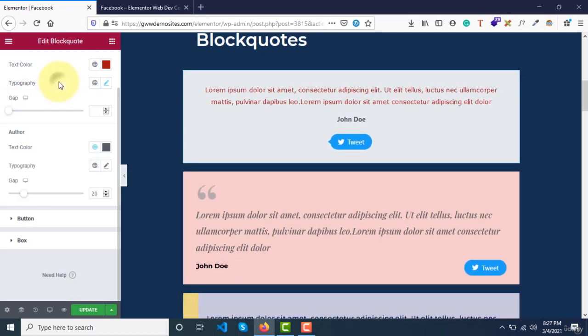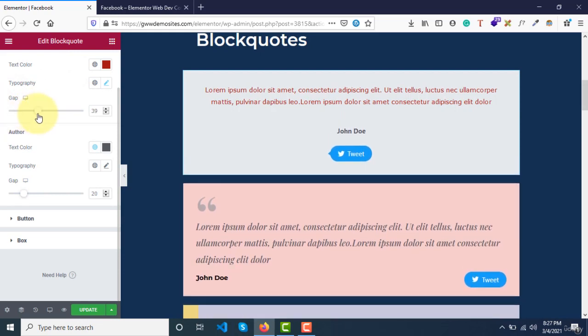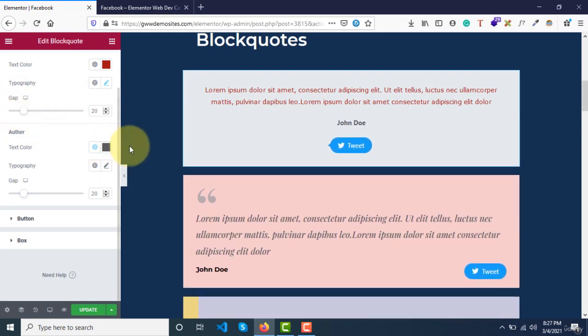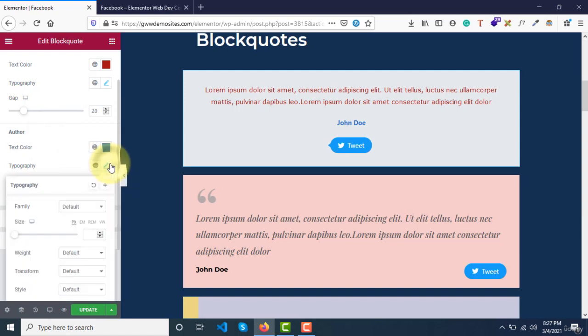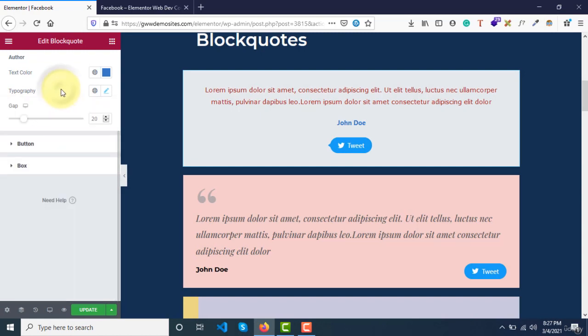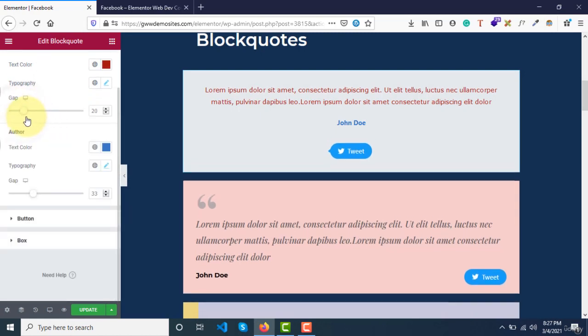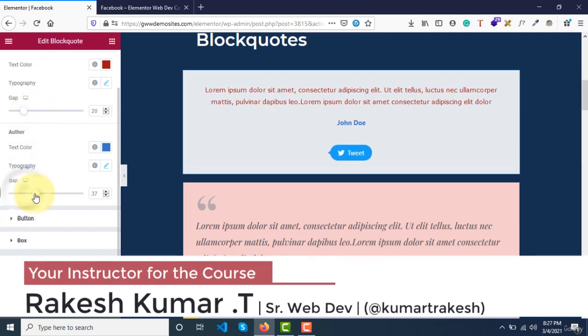Then you can also change the gap between, and then for the author name, you can change the color of that particular text, and then you can update the font family, style, and all those things as we did above, and you can change the gap if required.